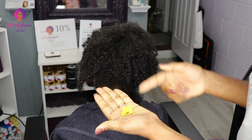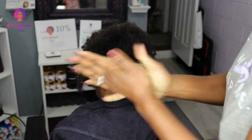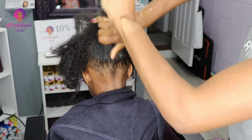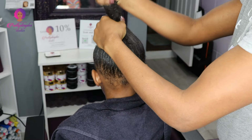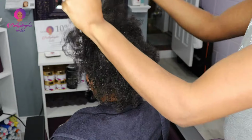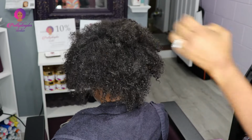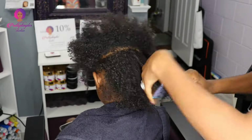I'm also gonna put on some shea butter, which you can also buy from me on prettydimplestudios.com. And I love this stuff as well because it gives the hair a nice sheen and a softness. So this is just a good base for everything: a heat protectant, a sheen, a moisturizer. I put it literally everywhere, all over my body, my face, my feet, my hands, my hair. So shea butter, I love it. And I'm just gonna detangle and then blow dry.